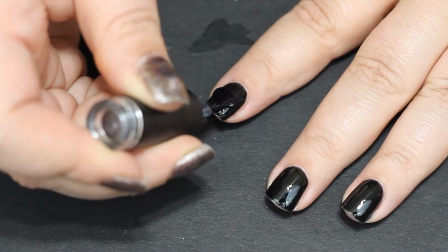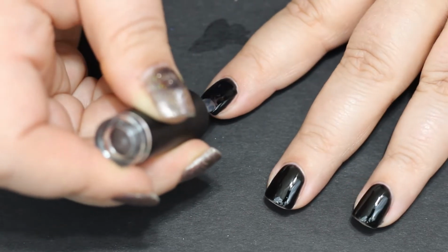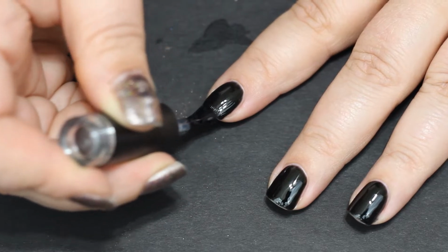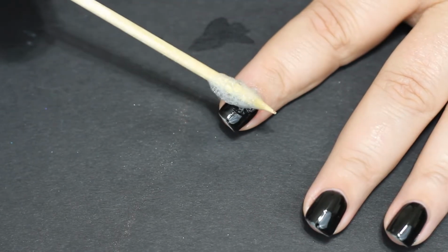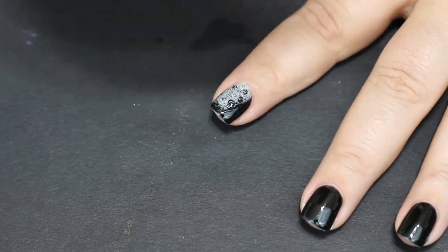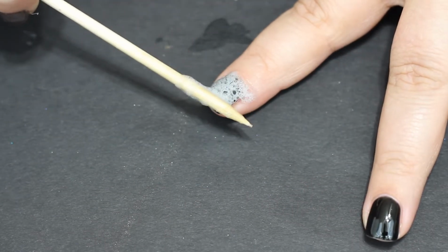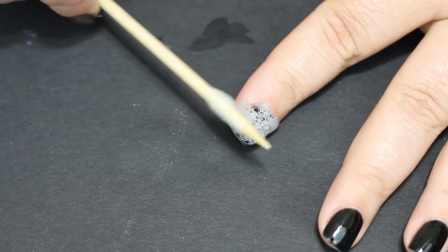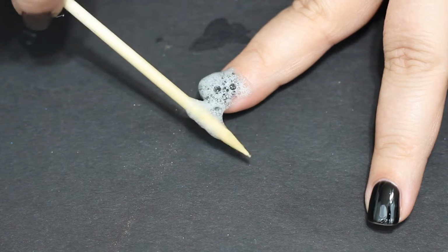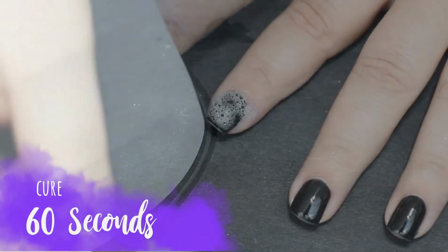So after you have the two base coats down, and I did not cap the ends, so this shrunk a little bit. That was my fault. It's not the polish because I've used it before and it's been fine. You just kind of grab a little bit of the bubble and use a cuticle stick or something like that to kind of move it around on there for you. And you want to make sure you cover the entire nail. I did also notice too, the more you drag it, the bigger the bubbles get. So that's kind of cool.